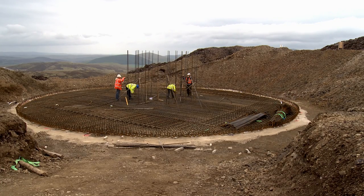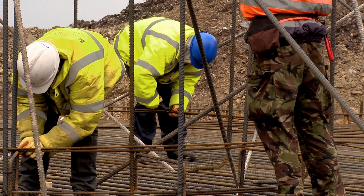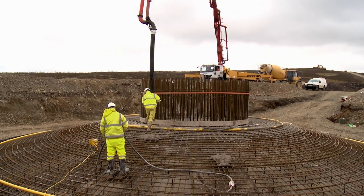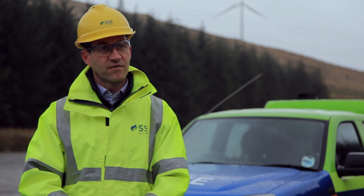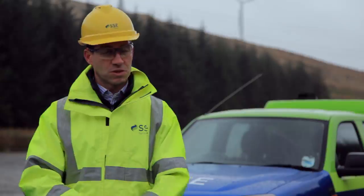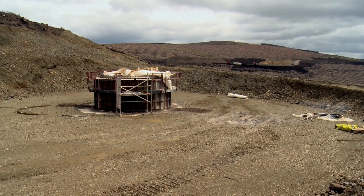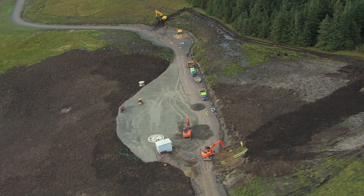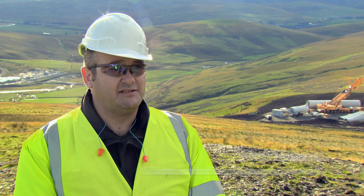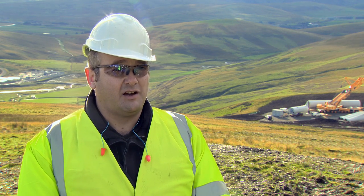Back on the ground, the foundations of the new wind farm are laid. To allow a turbine to be erected, you have to prepare the ground, install the foundation, and ensure that the ground conditions are sufficient — firm enough to place a quite large volume of concrete in addition to the steelwork. Once all that's placed, you backfill it, place an earthing mat around it, and once complete with a hard standing area for the crane to lay down on, you can physically start the erection process. The crane company and transport company then come to inspect the foundation and hard stand area to make sure it's of sufficient size and correct to the design drawings.